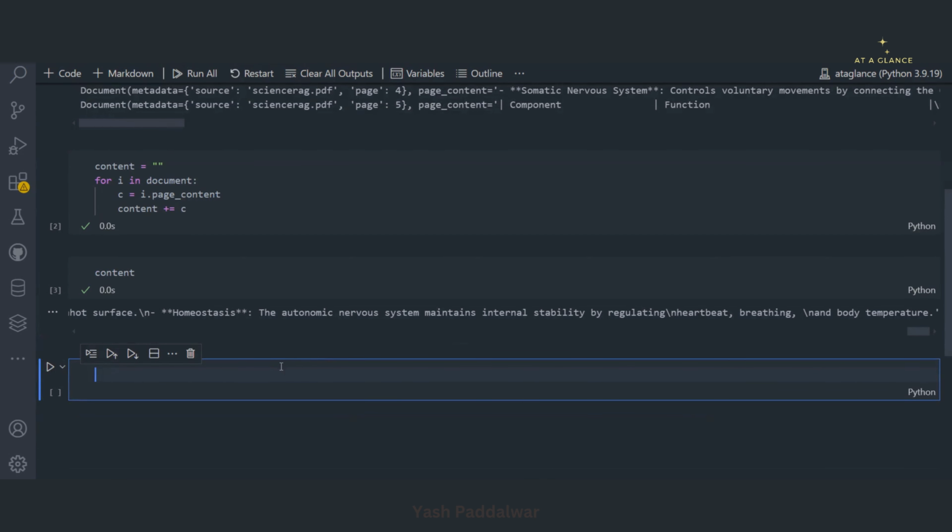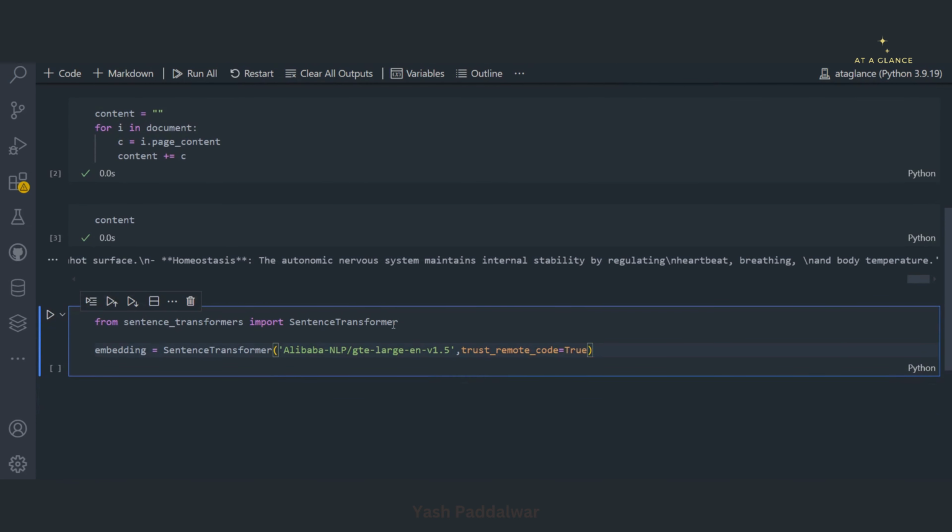Now, since we are performing the semantic chunking strategy, what will we require? We'll require an embedding model, the hero of this particular strategy. So I'll paste the code for it. I'm using the sentence transformer library, with which I'm loading this model, GTE large, and you can easily get this model on Hugging Face.